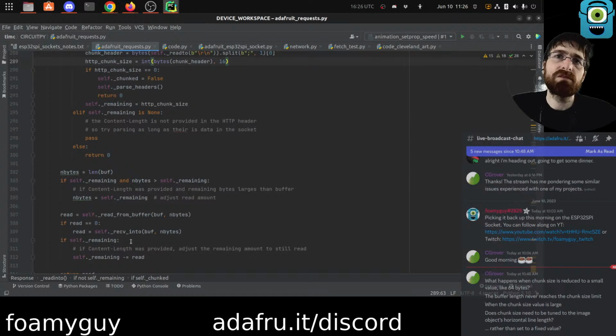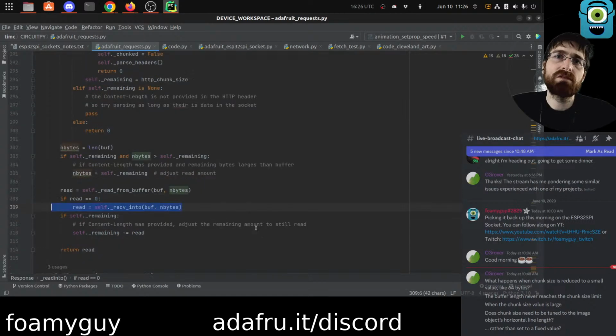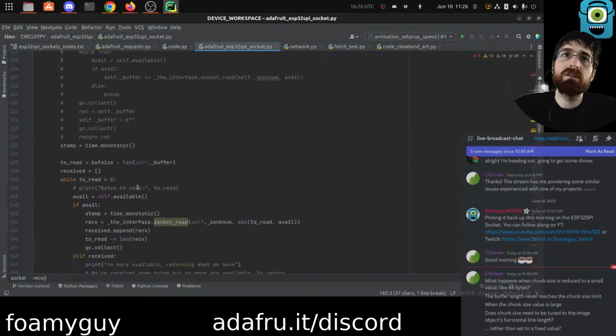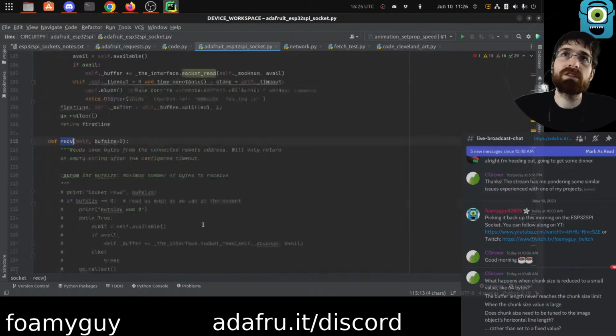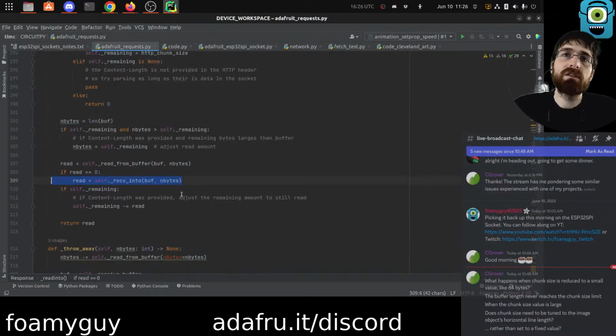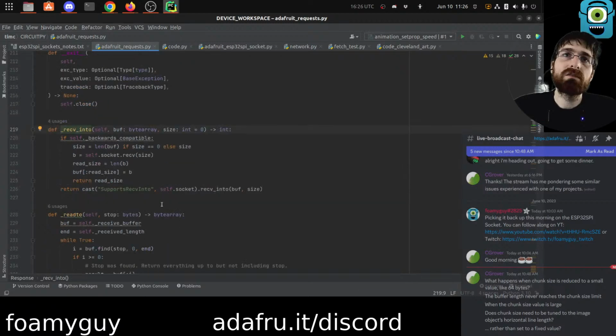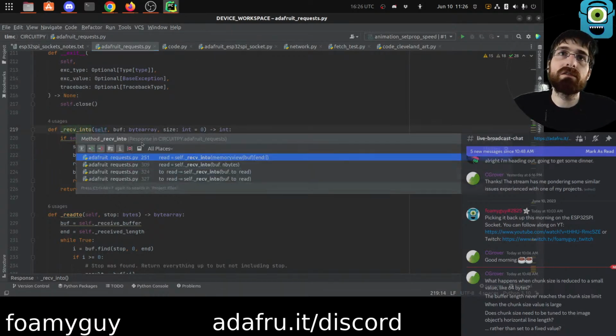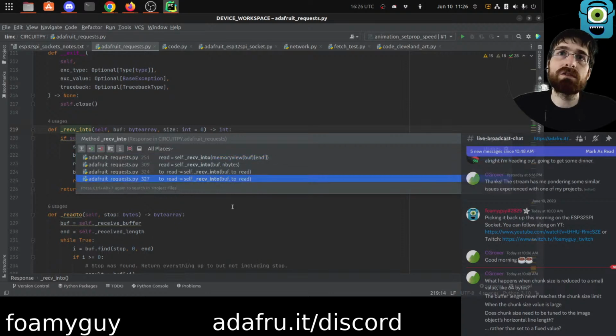Read from buffer, receive into. Self.receive into, I'm not sure. Somehow we ended up inside receive. Receive is the code. Socket receive. There it is. Okay, we finally have pulled the thread all the way through, I think. I don't know where we just came from.